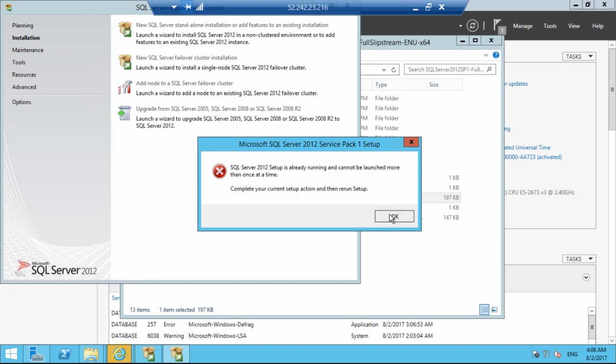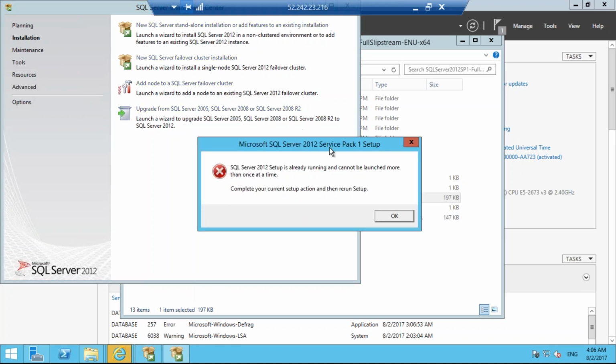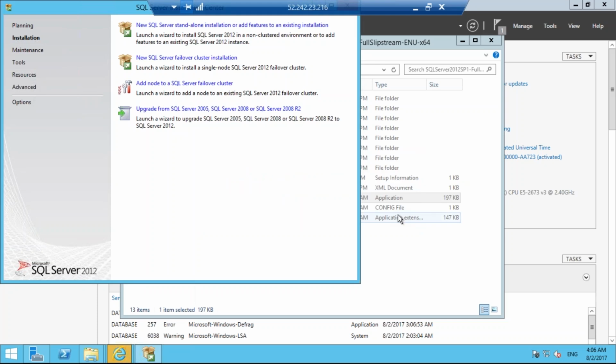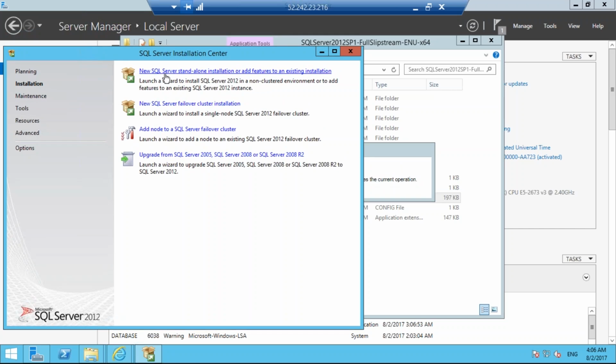Click OK. Do one thing. Can you bring it a little bit below? And close this.